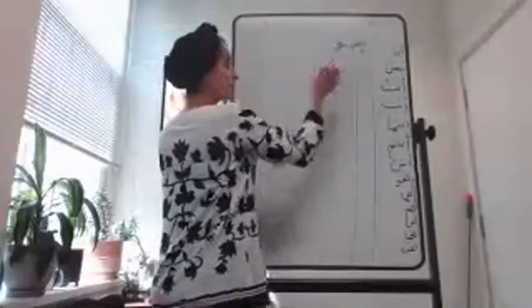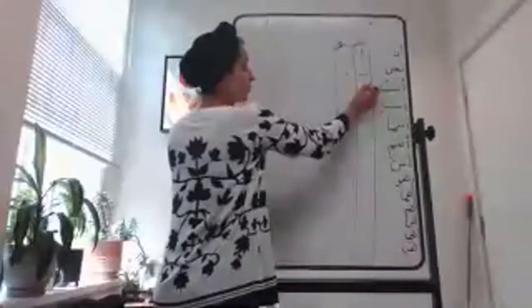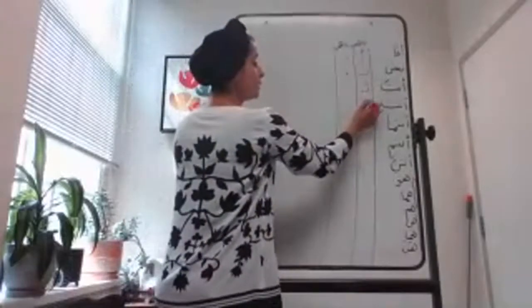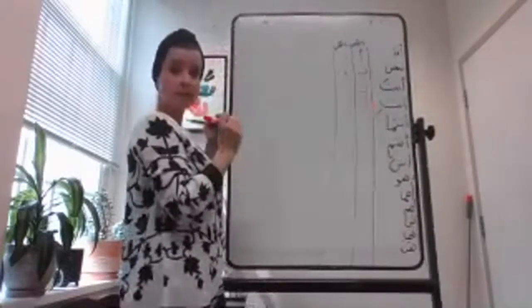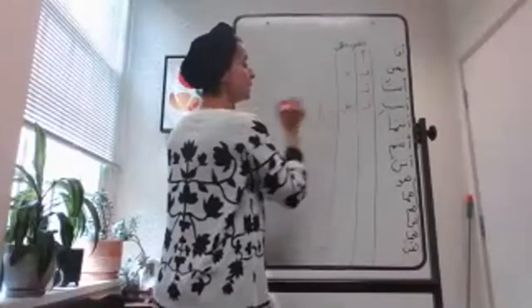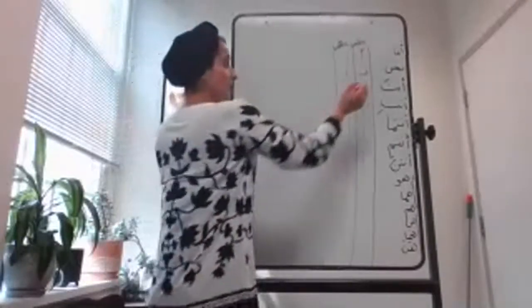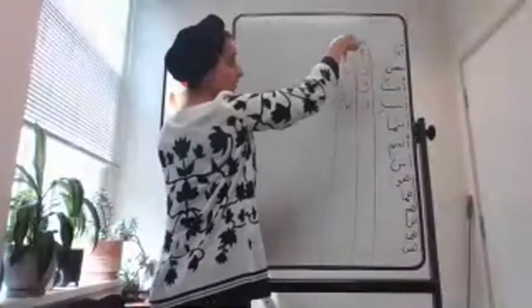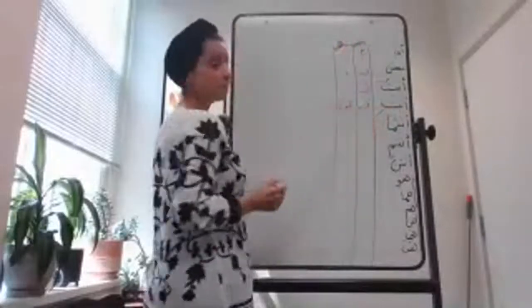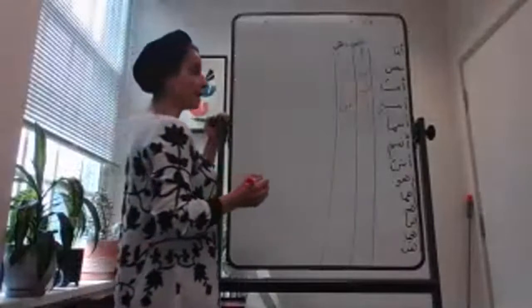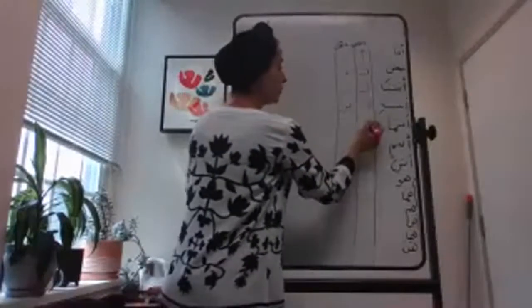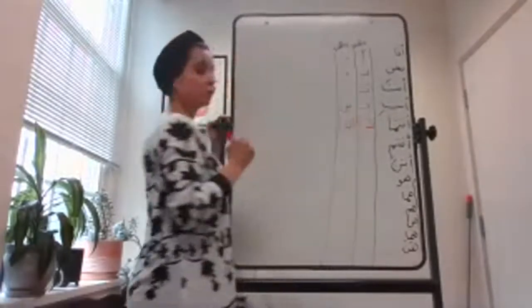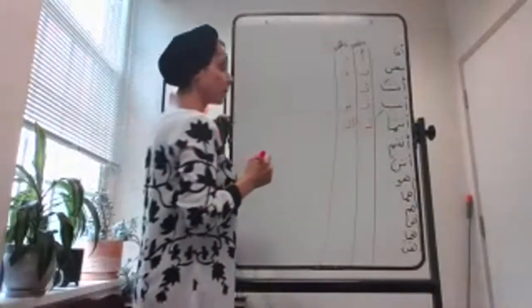There is no suffix with nahnu. With anta, we have the prefix ta. We have no suffix. For anti, we have the prefix ta, and we have the suffix ina. So ana, hamza, nahnu, na, anta, ta, all these are prefixes, no suffixes. Anti has a prefix ta and has the suffix ina. For antuma, we have the prefix ta, and then we have the suffix alif wa noon, which refers to two, or the dual in Arabic.